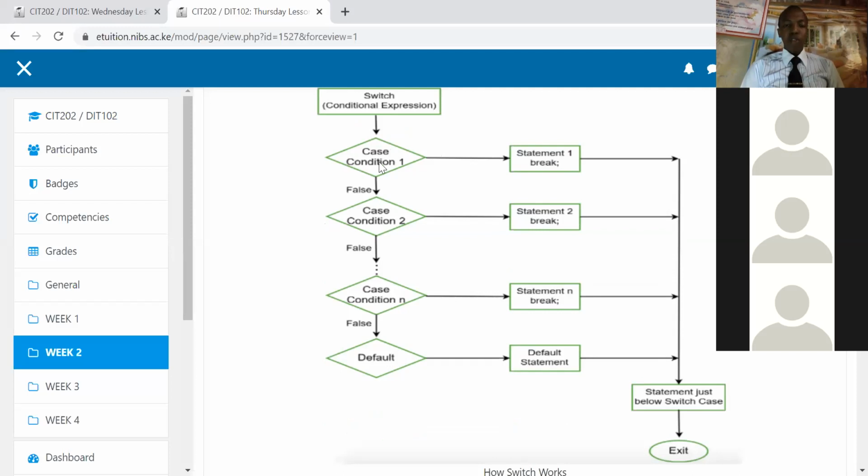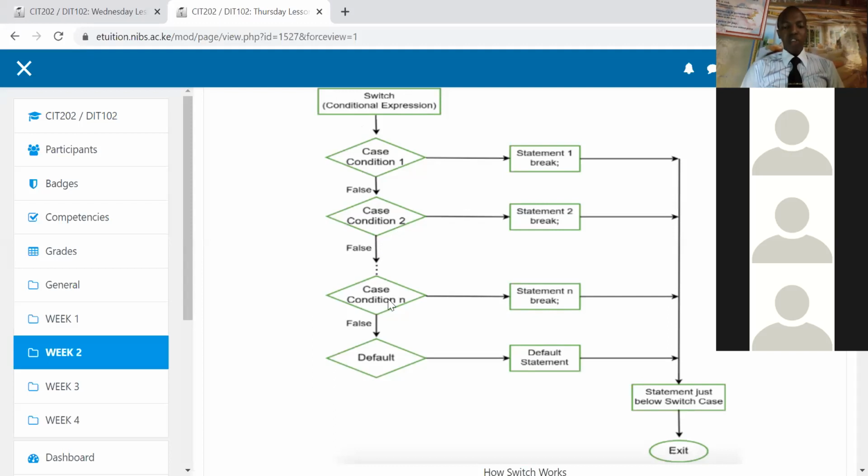If condition one is false, it will test condition two. If condition one is true, this part means true, true and false. The other side is false, here true. If this is true, it will execute statement two, then you terminate with break. After you have executed statement two, you can see our application is terminating at the end, meaning no other condition here will be tested. If our condition two will not match our conditional expression, it will test all of them.